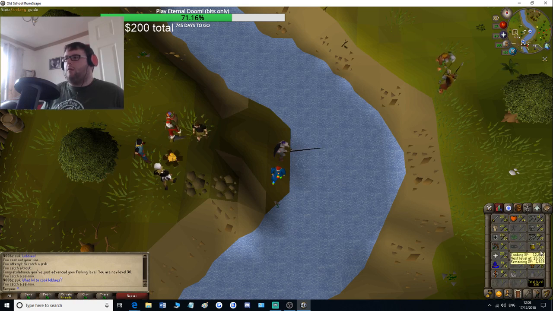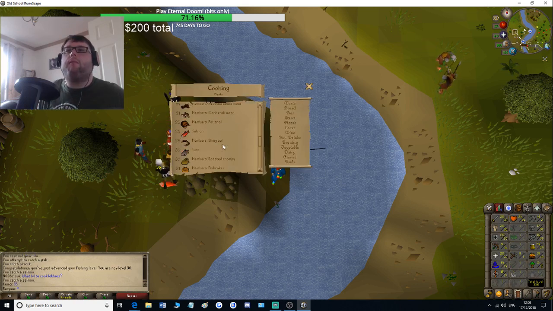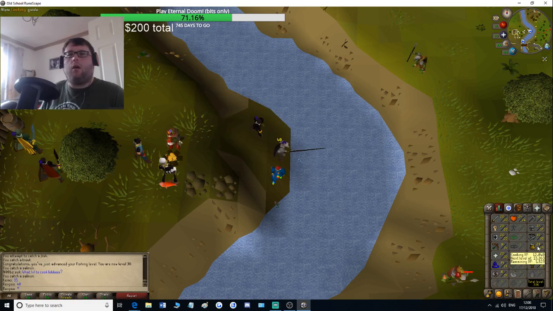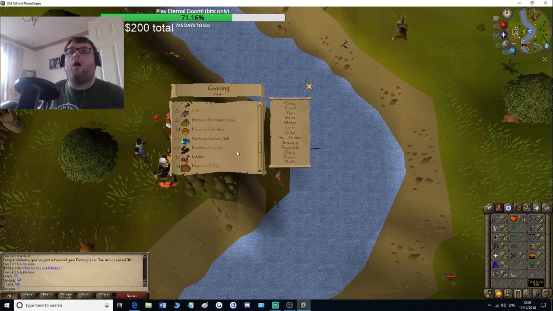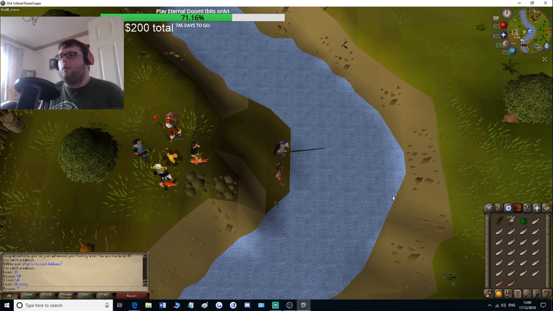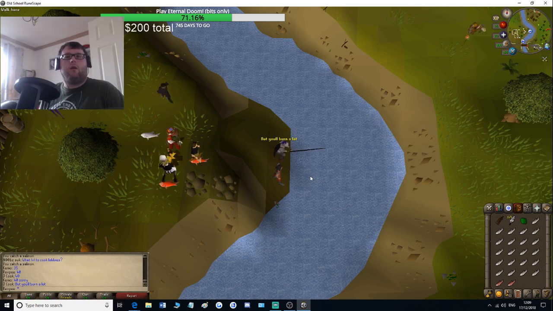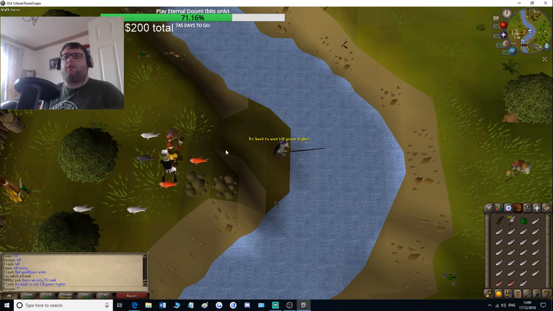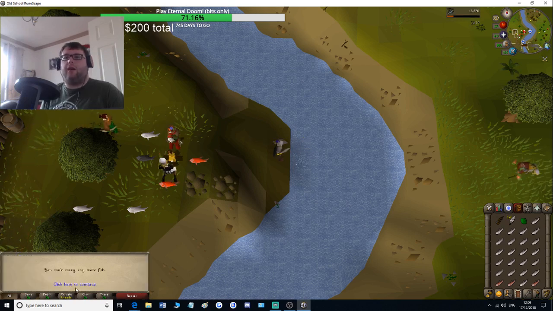What level to cook lobsters? Oh wow, you gotta level 40 cooking and fishing as well to catch and cook lobsters. That's the next thing to aim towards, I guess. Damn, only 35 cook. Gotta wait until you're higher.